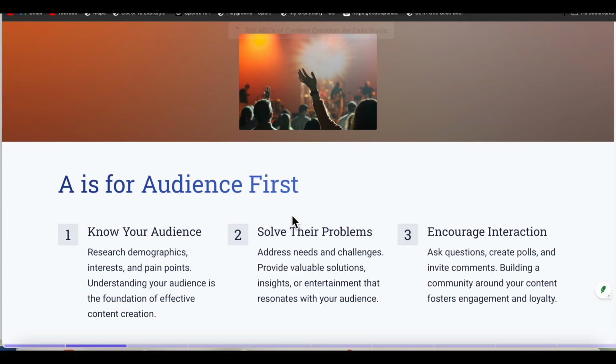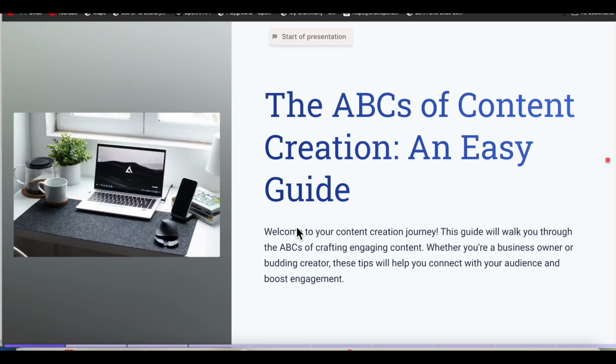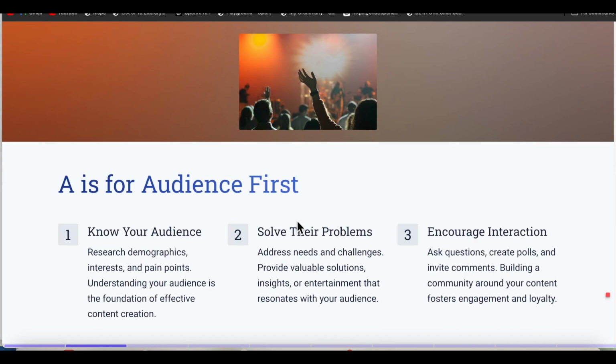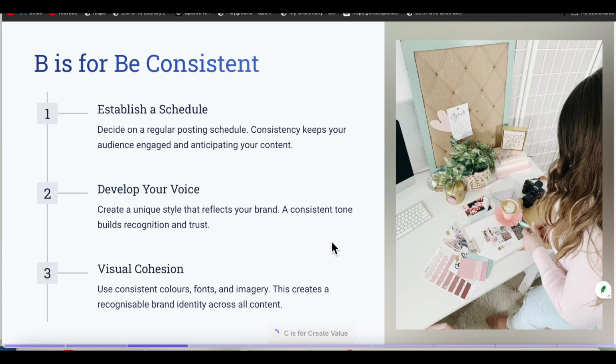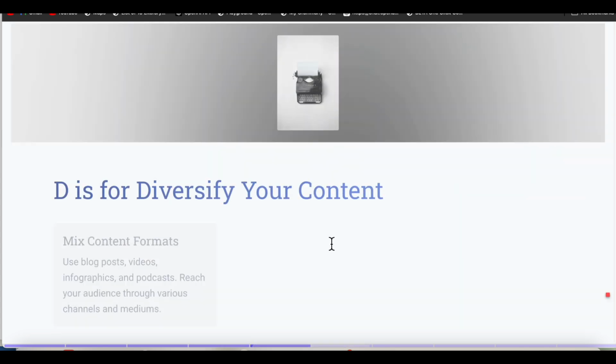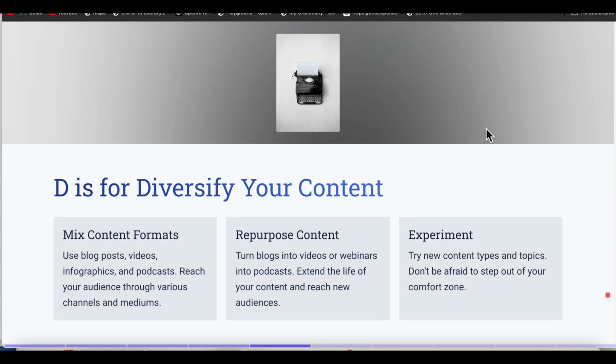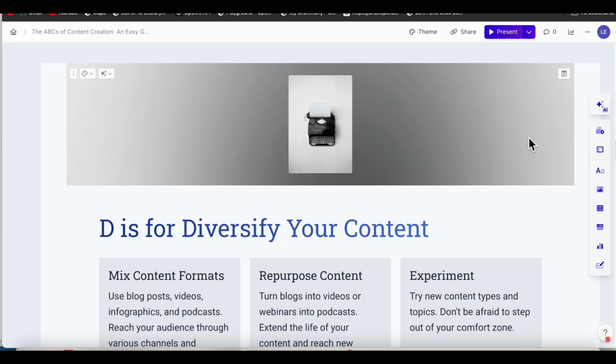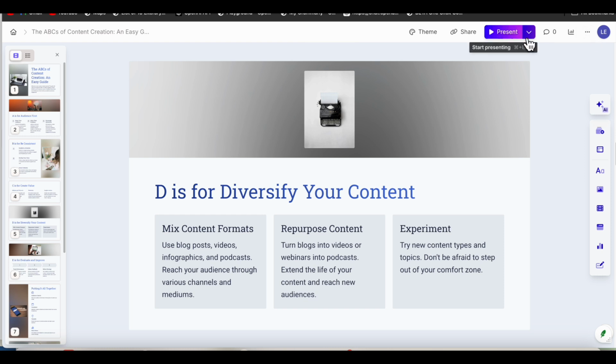Is it something you're happy with? Do you still want to change it? And if you want to change it, there is nothing wrong with that. You can always change it if you want. So can you see? This is it here. Just change, move it around. If you're not happy with the layout, just work on it. And if you want to change your theme, you can just click there and it changes the theme for you.